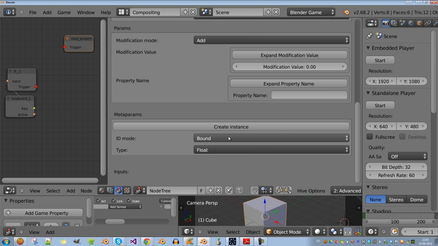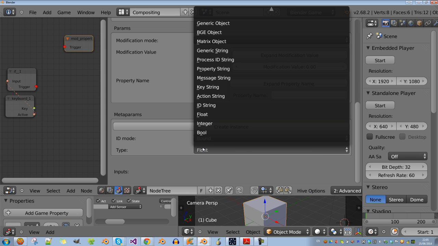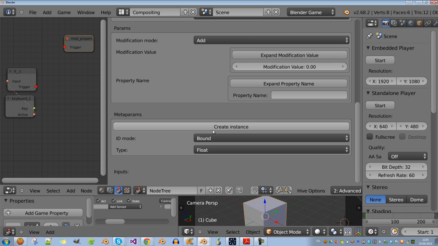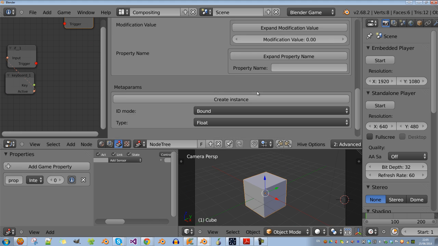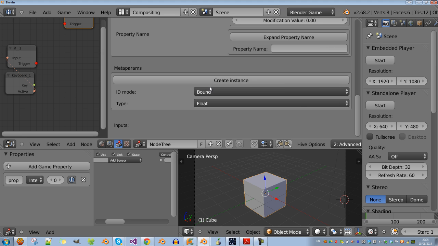In this case, it defaults to a bound ID and a type of float. Now what this means is that this worker is assuming that it's working inside of a node tree or inside of a Hive map, which is bound to another object. And in more simple terms, that means it assumes that it only belongs to this game object.